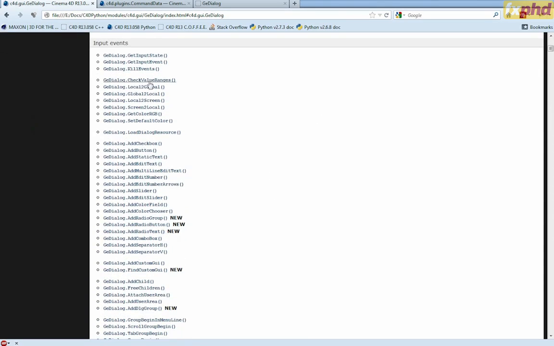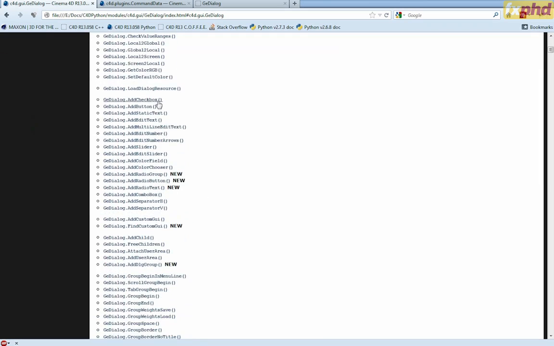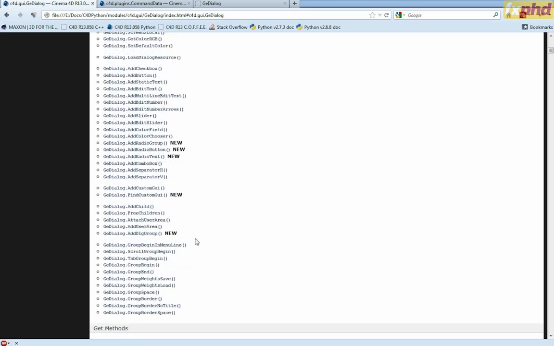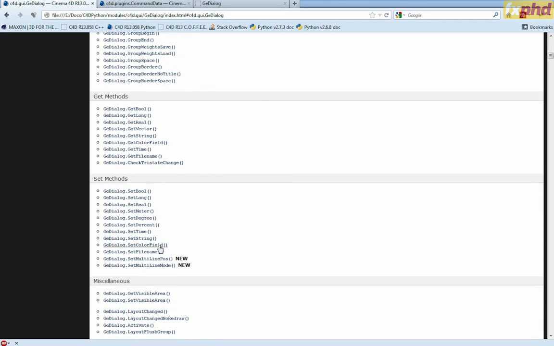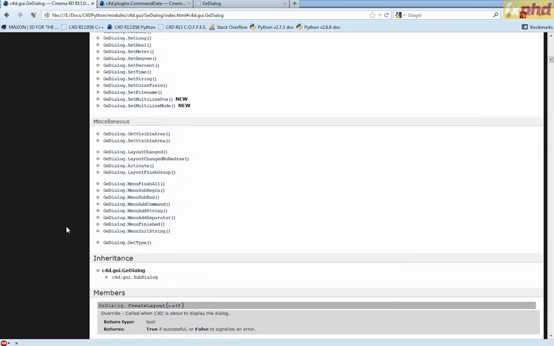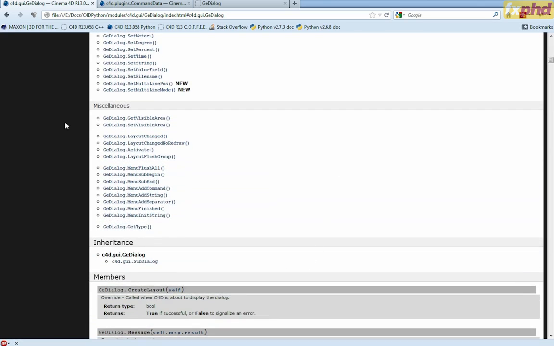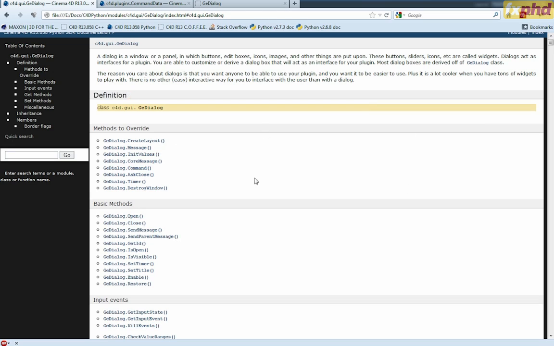And then you have a lot more functions that have to do with creating your own interface, and even more functions to get and set values, or to assign values to your interface and to get those values back. And some miscellaneous stuff. So you see there are lots of functions in this class, and we're not going to look at all of them. Let's try to keep it as simple as possible.